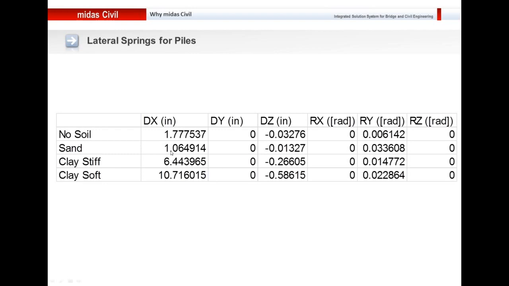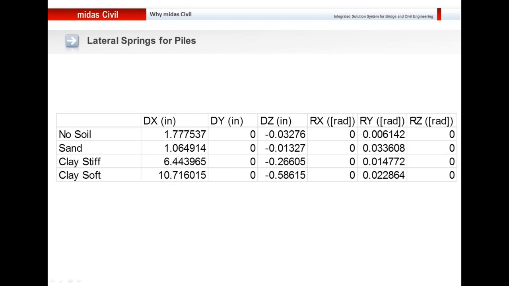So here you can see the deformation reduces, but the deformation shoots up when you have a soft and stiff clay in your model. As you can see here, it's a 10-time difference if you have clay in your model. This way you get to know that if you model the foundation, the results can be significantly different. And this is an actual comparison that I have done based on the real soil parameters.